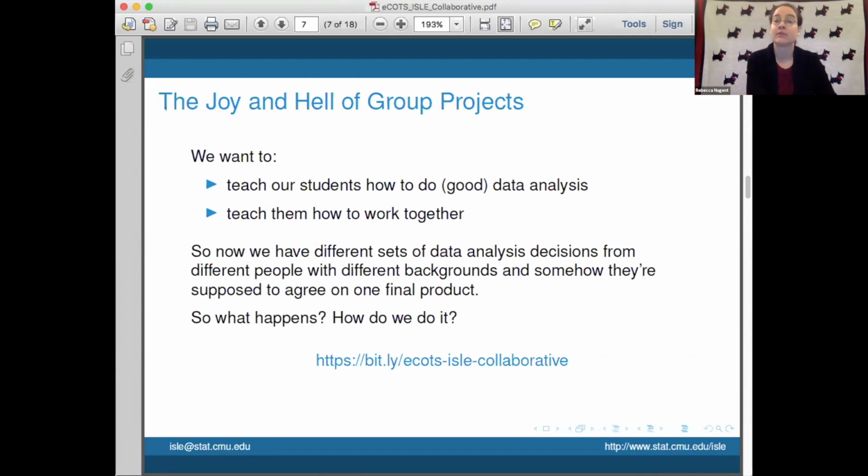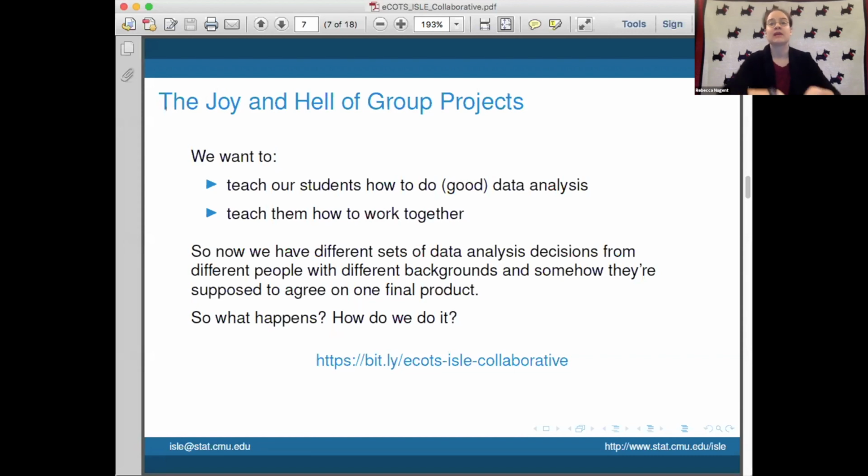We want everybody to be thinking about how could I collaborate with people who have similar backgrounds that I do? How could I collaborate with people who have different backgrounds? These are all crucial skills for moving out into the real world and applying statistics and data analysis to make data-driven decisions. This isn't even necessarily if they're going to be statisticians or data scientists. They just need to learn how to collaborate and think about data.